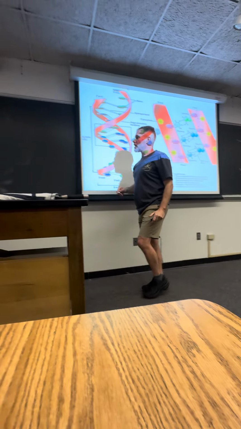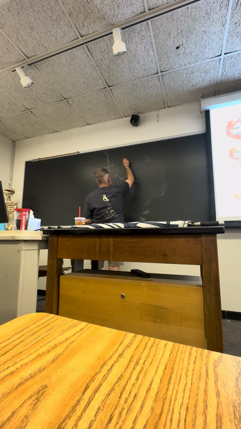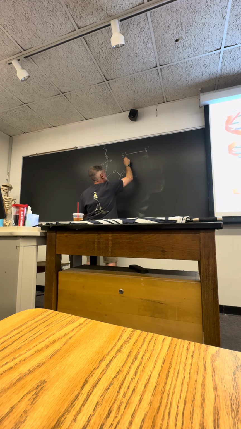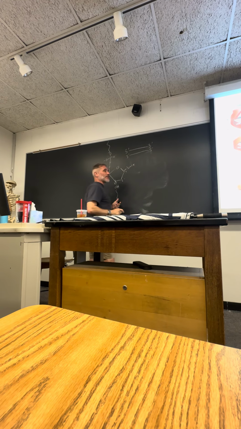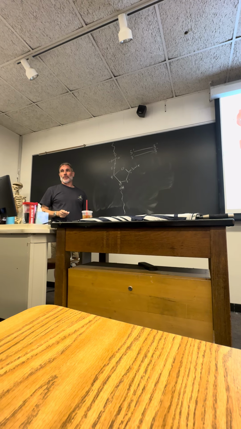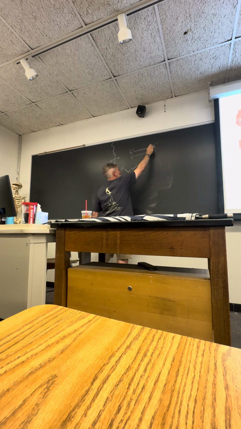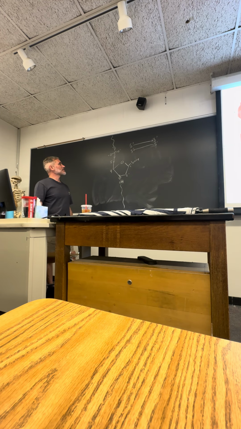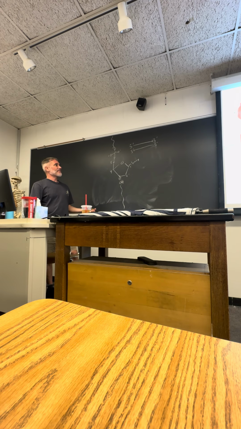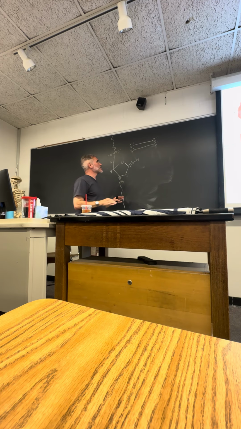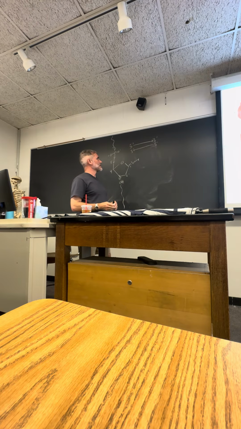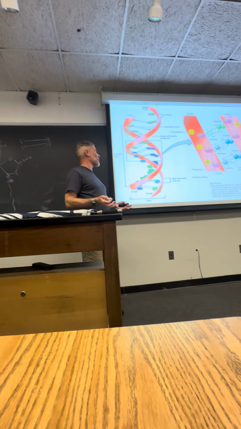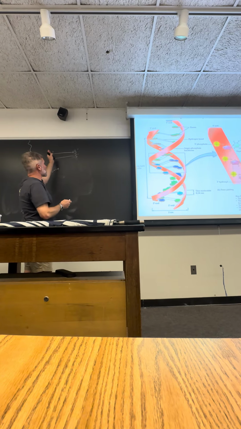So DNA is often diagrammed just as straight lines, which would look like this. Whatever direction one strand is going, the other strand is going in the opposite direction. Sometimes people will put arrows there, especially if they're indicating that the DNA is growing or being synthesized, but oftentimes not. But the 5' to 3' is telling us which direction the DNA can be synthesized, and it's also just a convenient way for everyone to label DNA sequences the same way. They always write them as if they were going in a 5 to 3 direction.